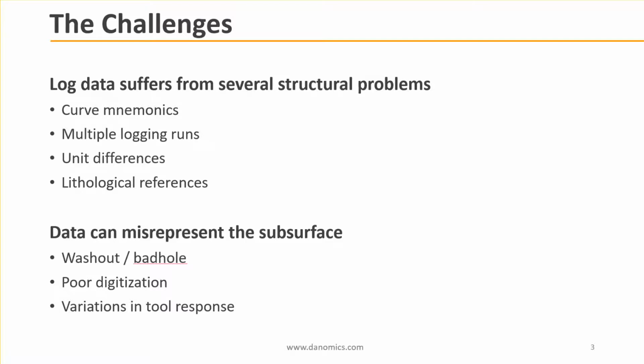But then the other problem is, data can be misrepresentative of the subsurface. So, we can have washouts that lead to bad hole. A lot of the data you get is digitized, and sometimes not enough care has been put into that. So there's things that we need to do to correct that. And then there's also just the underlying variation in tool response from different generations, different vendors, etc.